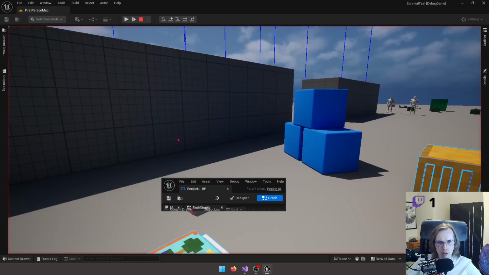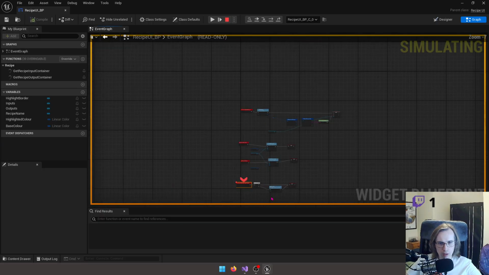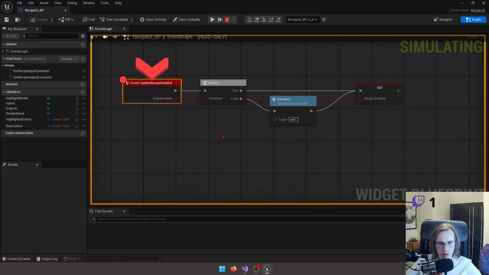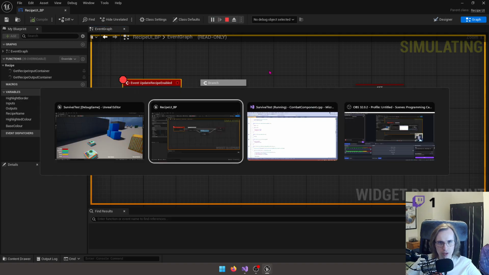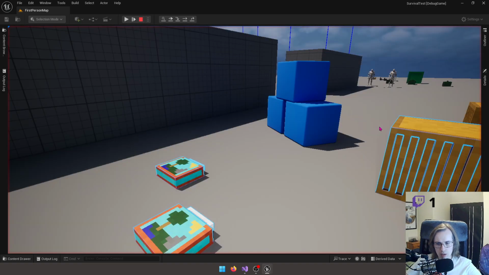Oh, that should have toggled it. So that should have disabled it. That's interesting.